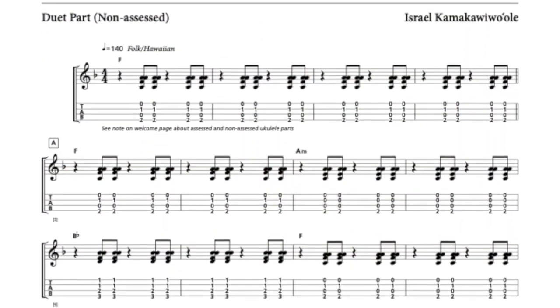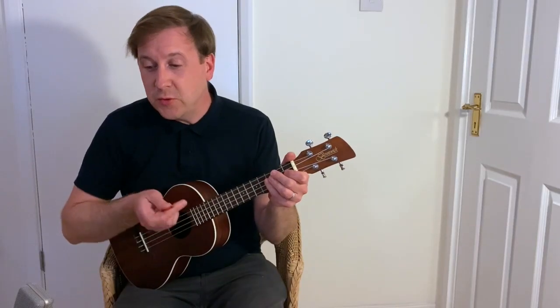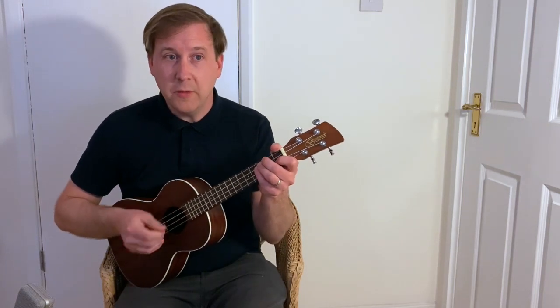Now just a couple of bits about the rhythm. This is the non-assessed part. So if you were to take your grade 1 exam, this isn't the part that you're going to play. It's got a similar rhythm all the way through. It's fast. This is 140 beats per minute. And it's on the 2 and the 4 and.